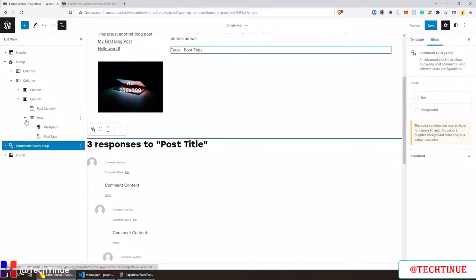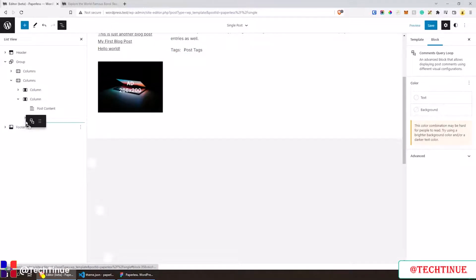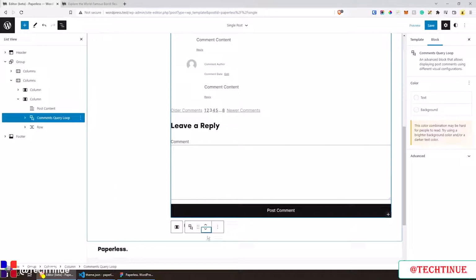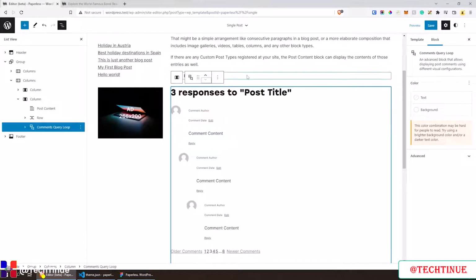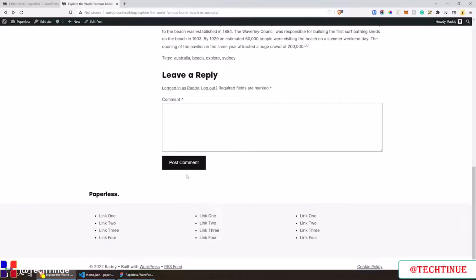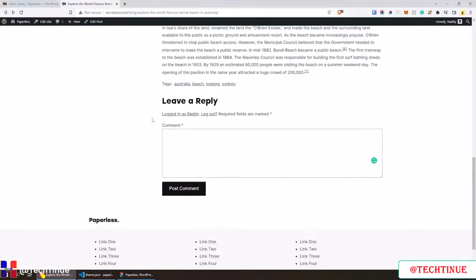It's going to be hard. We need to drag it inside here. I'm going to drag inside the column and then push it down like so. Okay, that's looking good. Save. Let's go back. And as you can see, this is actually looking really nice. The button is looking really nice. I really like this. So this is perfect.